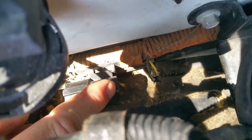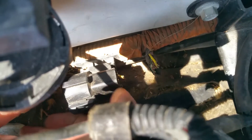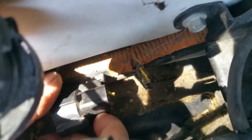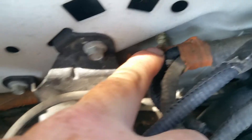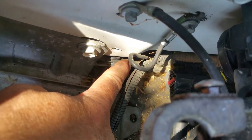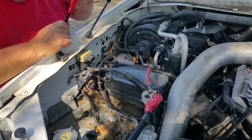You can see right here that this is chewed in half. So I have to take this connector apart, get it out of the harness, and extend these wires or get them to where I can plug them back into the harness. There are some body connectors like this one right here, so we're going to pull those all along here, and we're going to try to get this harness loose from the body so I can get to it.